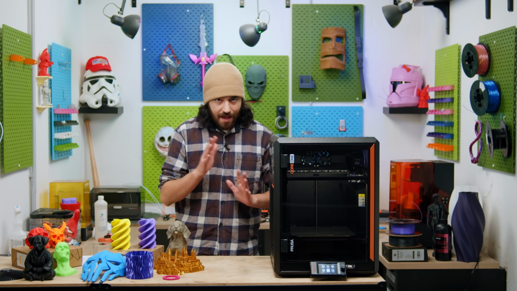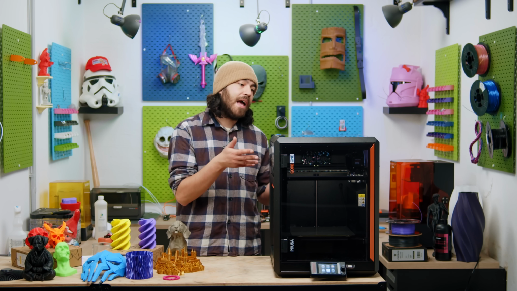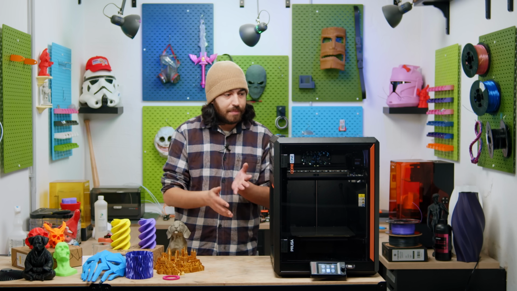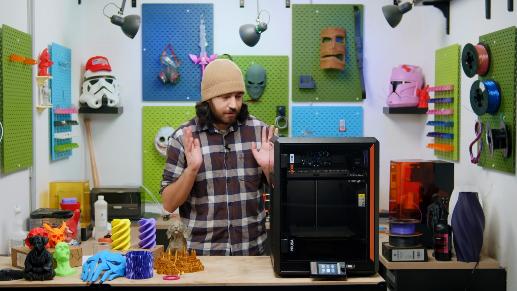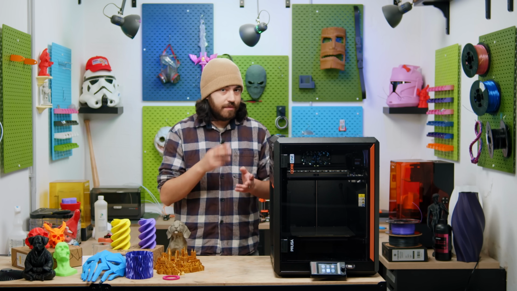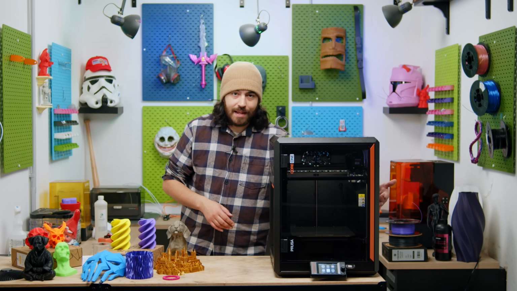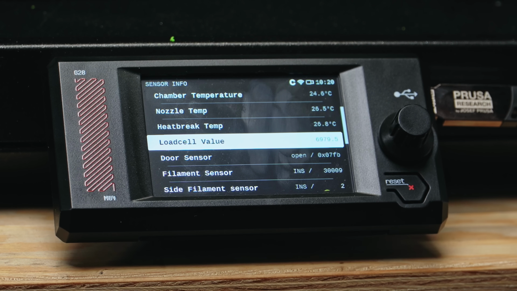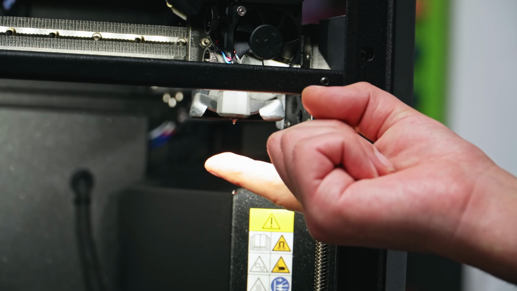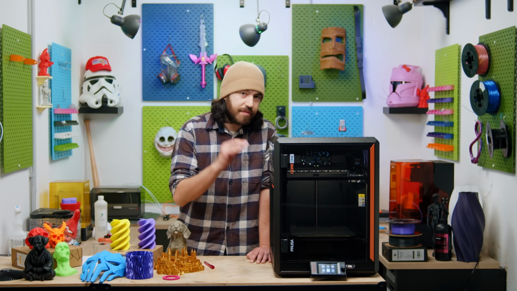This printer doesn't have any fancy AI type features. There is no webcam on this printer to detect spaghetti disasters. What it does have is like a million sensors. So it has two filament sensors, one just above the extruder and one for when you're putting it in the PTFE tube. It also has a load cell for leveling, and this is actually quite sensitive. It can detect dirty nozzles, and we have had notifications for this. It has 5 thermistors in it.